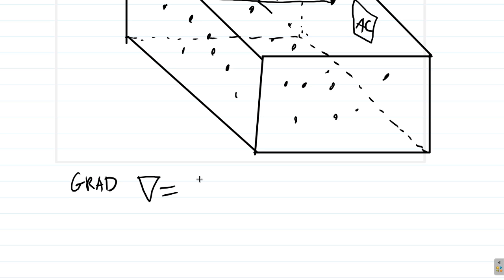Because when you differentiate a function, what you're doing is finding the gradient vector. So it is the partial derivative of something with respect to x, change in x. So you have your x-axis, your y-axis, and your z-axis. So the x-axis is going to your lower right, y-axis to your left, and the z-axis upwards.